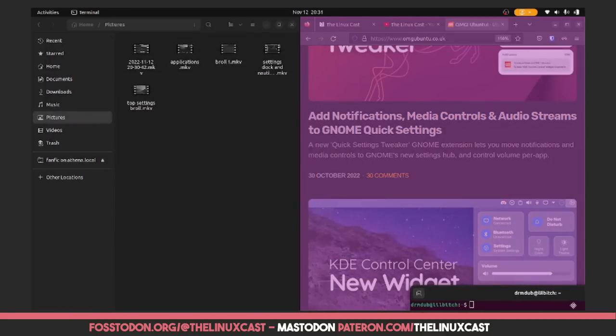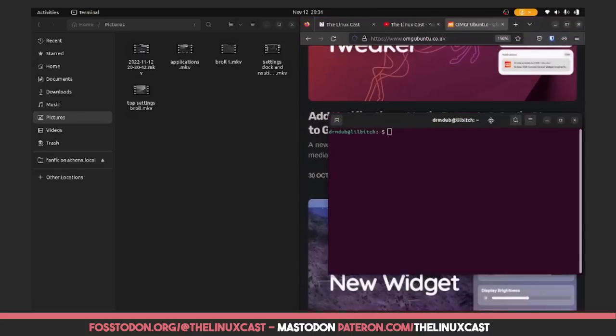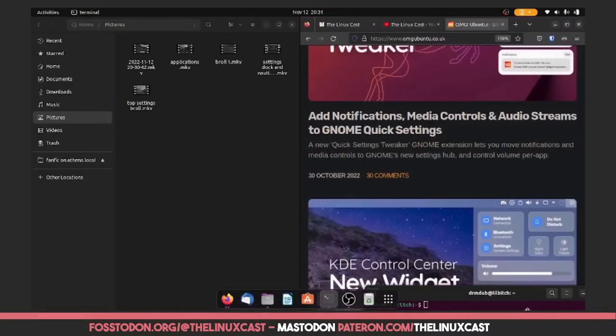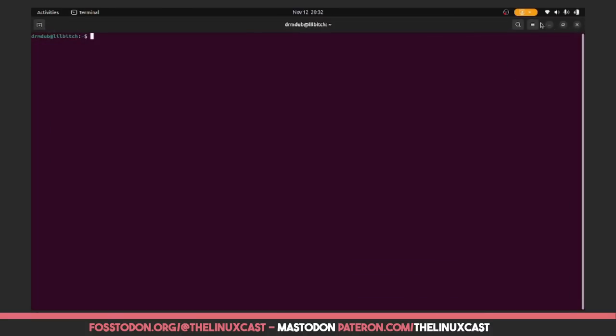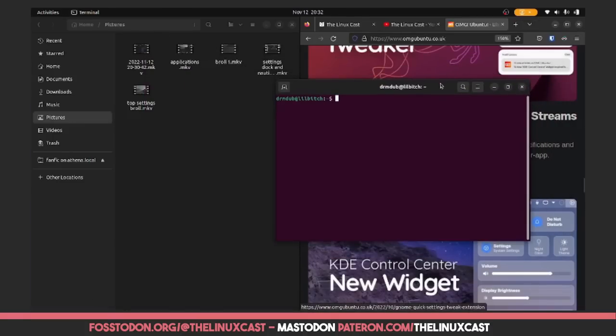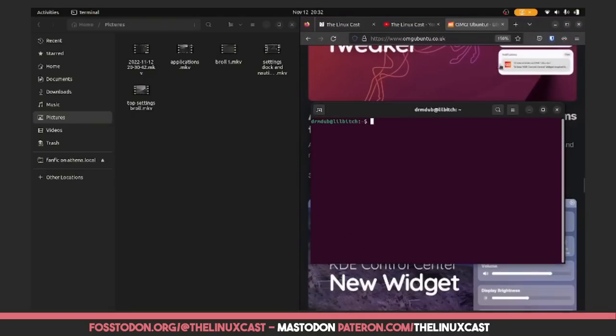That ability to choose an accent color is just chef's kiss. It's so good, and it almost completely negates the reason for you to ever want to theme your desktop. Just choose an accent color, and it makes everything look really good, especially in dark mode where the purple and the red really pop. I'd have no reason to install a theme at all.